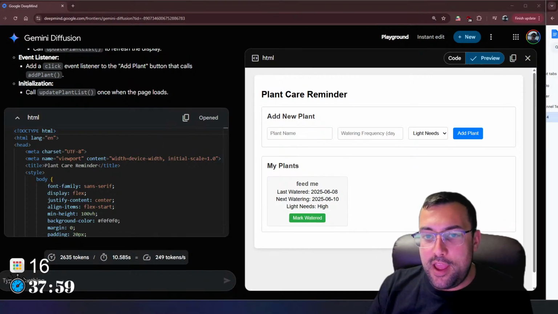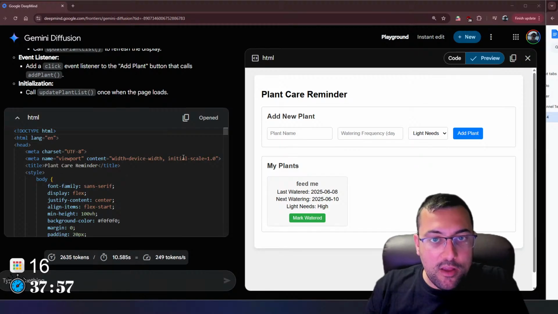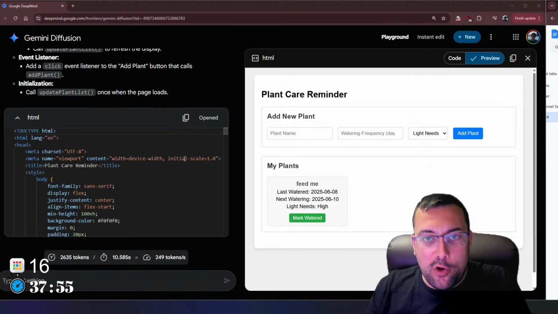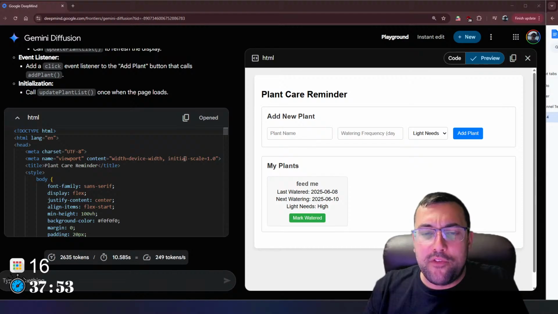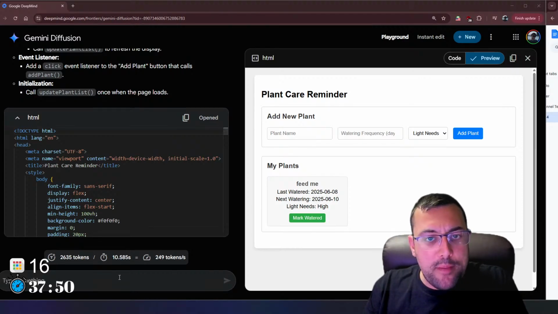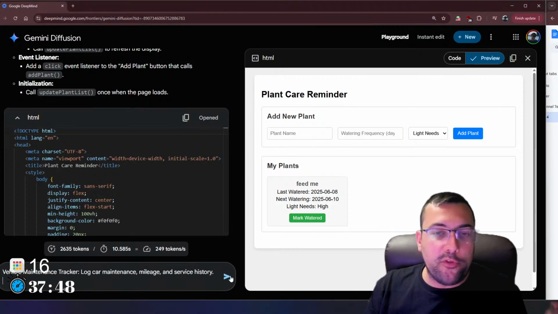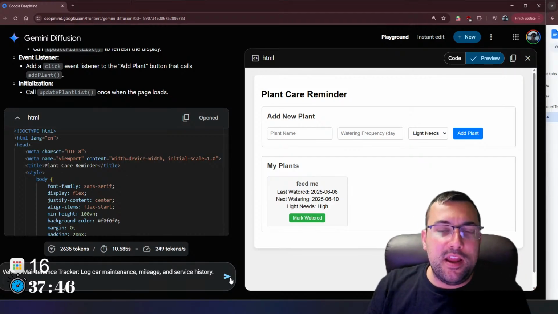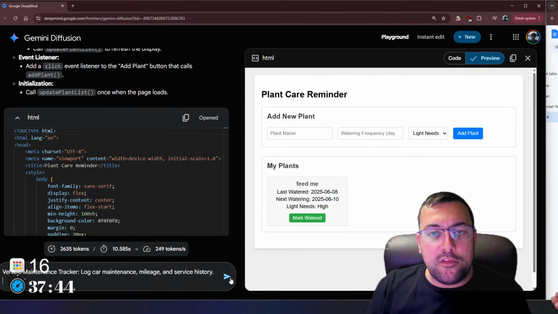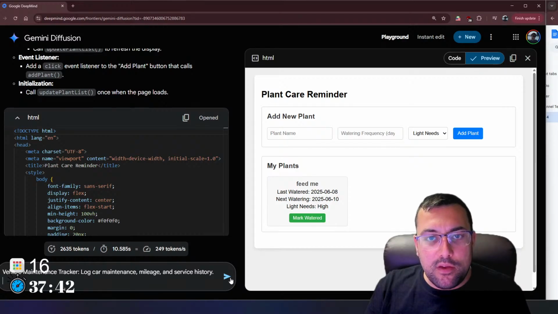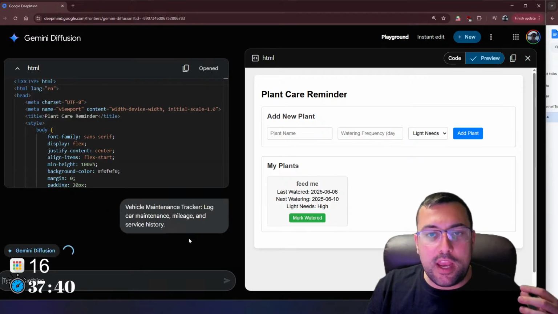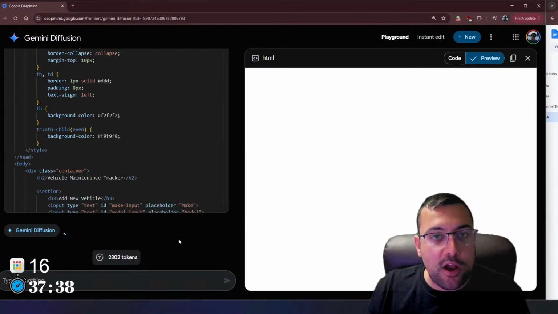Keep in mind with all these, you can take the code and throw it in Claude Code or something in VS Code, and then actually convert this over to a web app, or convert it over to something you can host on Firebase. You can create it in Android Studio. You can create this with various things to get it to work in different platforms. So you can get this on Android, iOS, whatever.